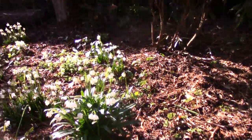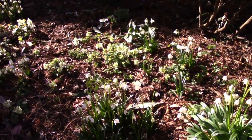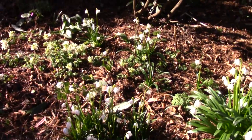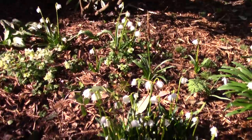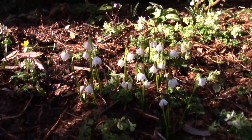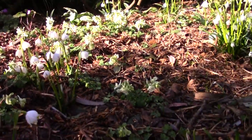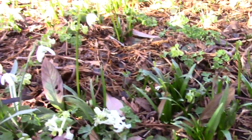This side more Leucojum. This bed is now starting to waken up - an awful lot of Trilliums to come in here and other plants, but this is a lot of Leucojum. As they start out here, they've been seeding around here happily. They seed down here - these ones down in the path, all self-seeded.